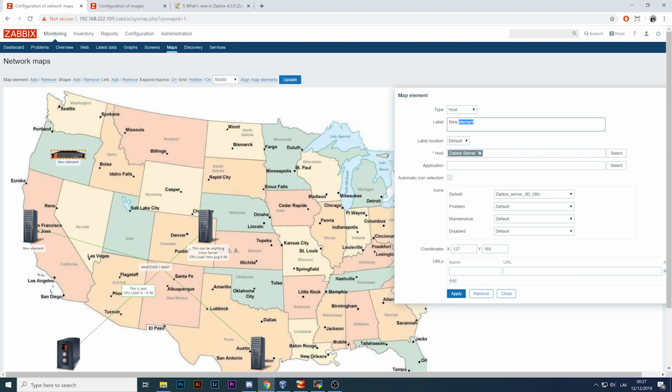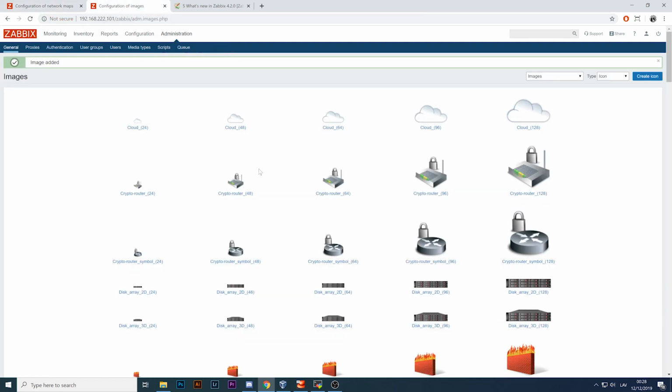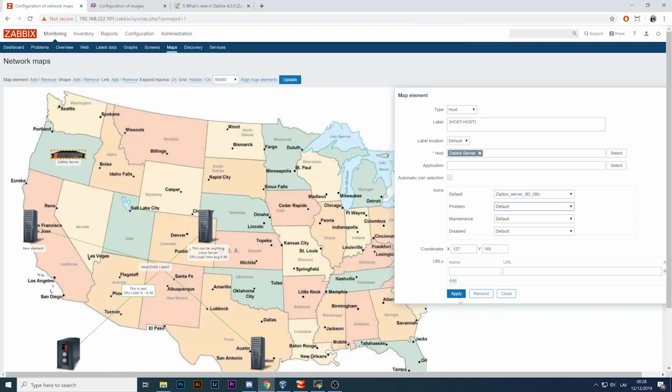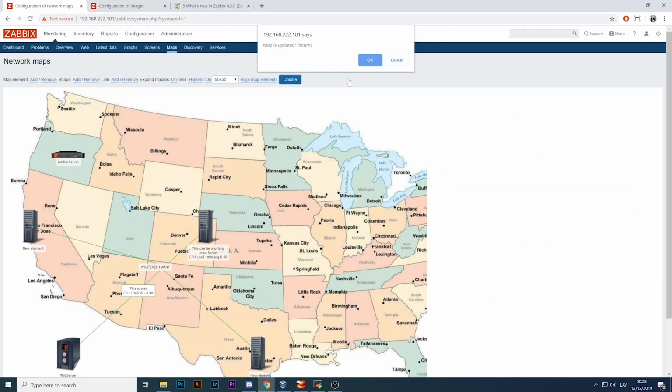And let's use a host dot again, and when the problem will happen on this host, I need to upload it. So again, go to the icons, create a new one, choose file, GIF image, make it GIF, add, so apply, update, save.